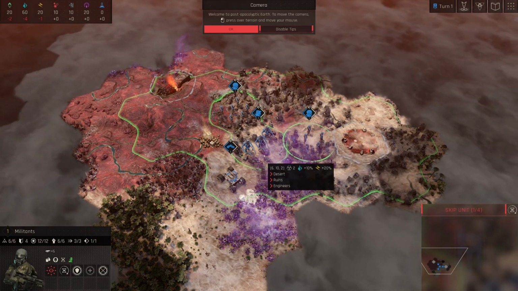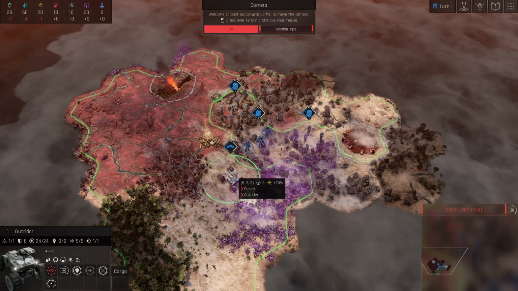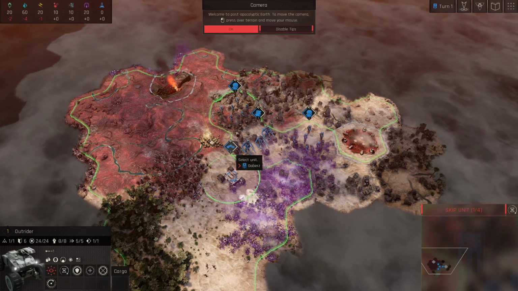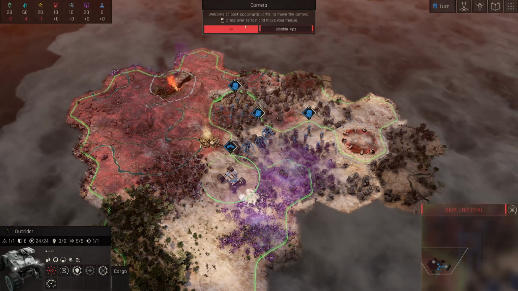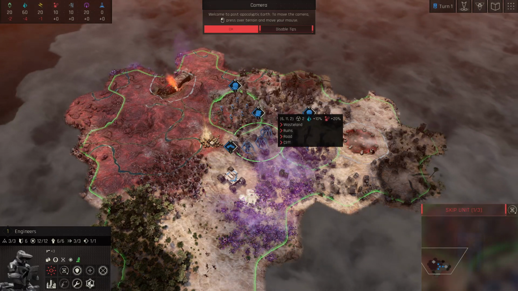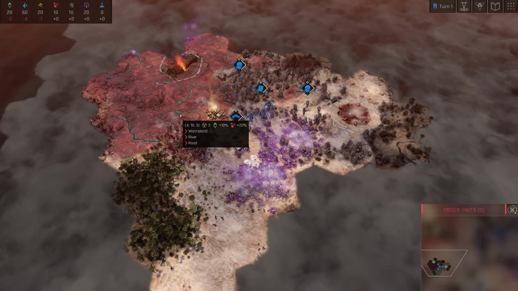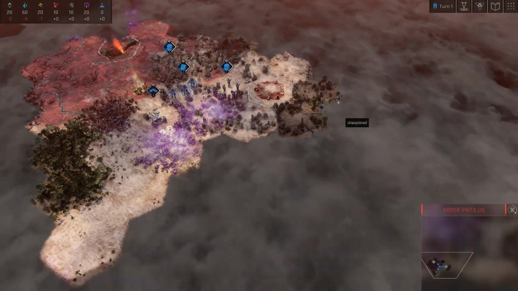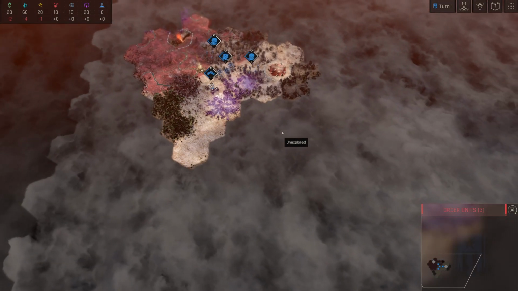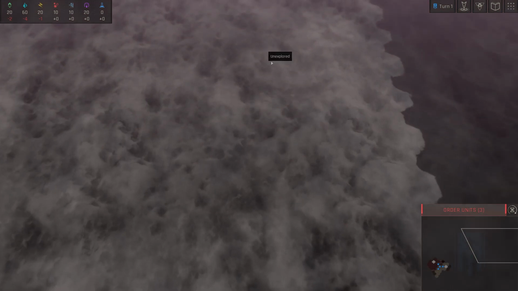It looks like we've got some militants here, engineers, more militants, and an outrider. Let's see what we've got then. Welcome to post-apocalyptic Earth. Move the camera, so turn and move your mouse. This isn't the world I knew. Ah, so I have to move it with left click. Okay. Looks like there is a limit to the map size.